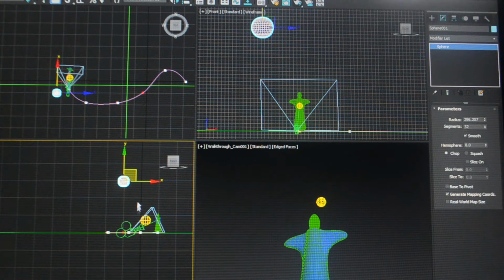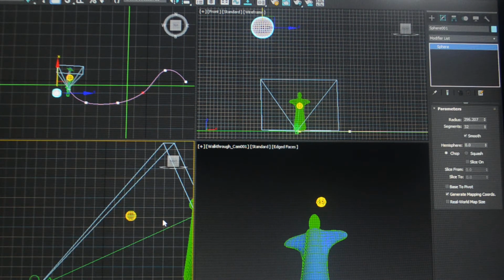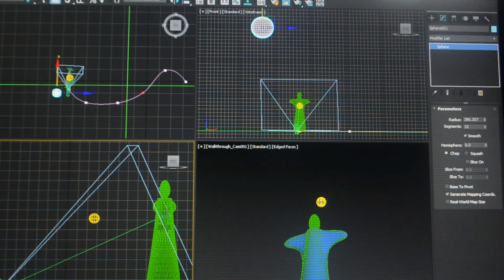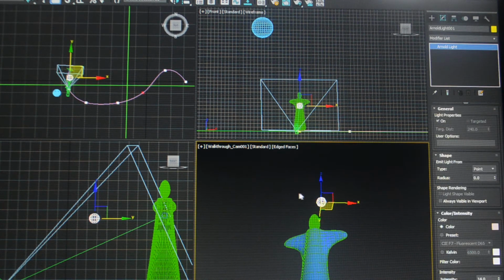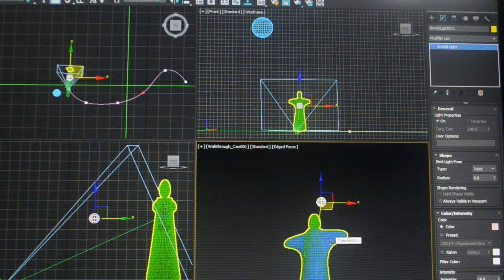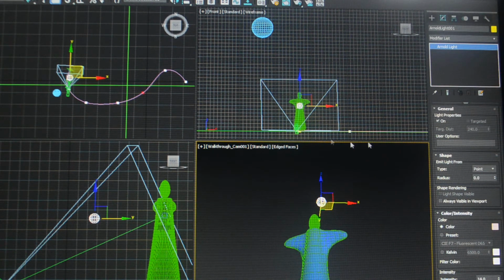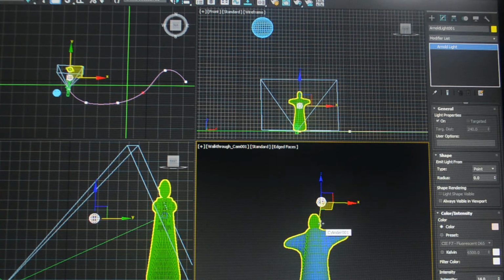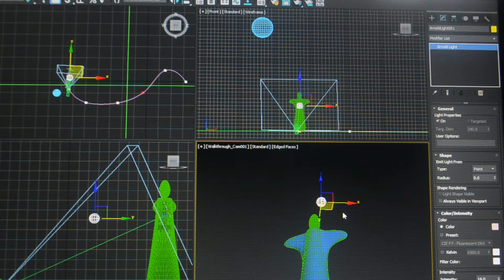Near my character, I have added another light, which is this one. You're seeing it above her, but it's actually next to her because of the camera angle. So I'm going to click on the light and talk a little bit about some things you can do. I am going to have this light follow her. I have other lighting in the scene, but she is going to have this light follow her. And you'll see why when I set all this up.